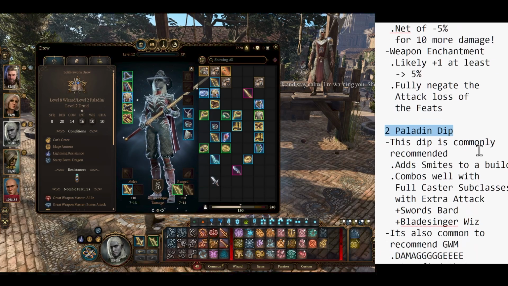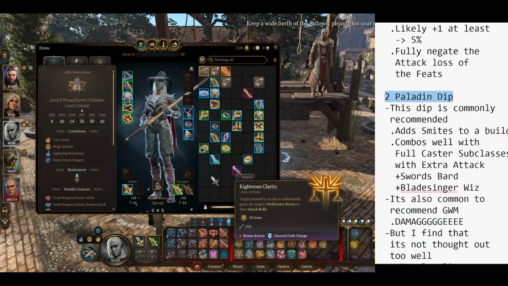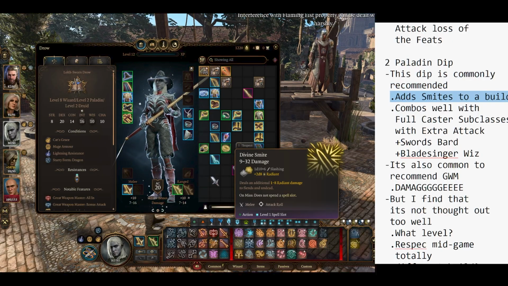Another one I want to look at that gets recommended a lot is Paladin Dip, and you may have thought, oh, well, it doesn't matter what oath I want. I just want 2 levels so I can smite. But Righteous Clarity is going to be a really good tool, so it does matter which subclass you can pick. So this dip is very common because it's going to add a big bursty hit, and it synergizes really well.